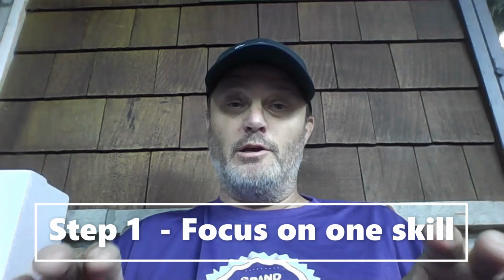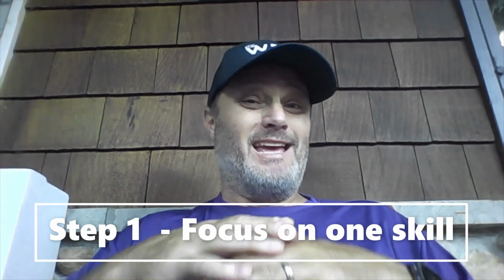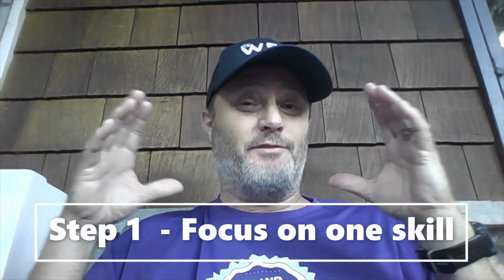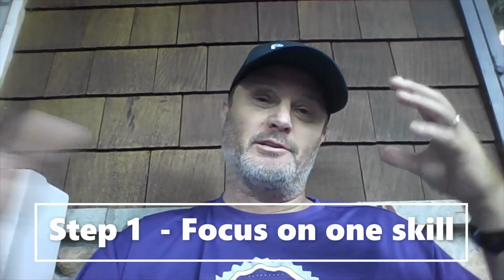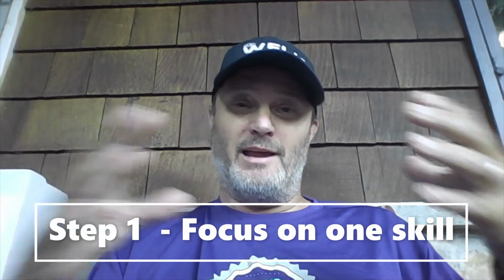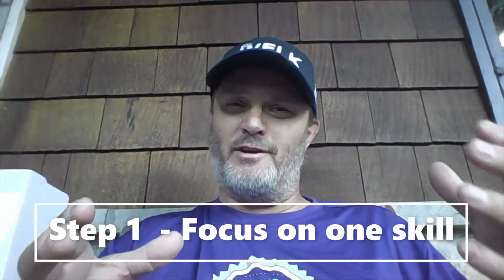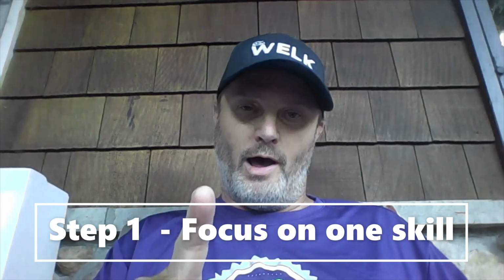Okay, and so once we have those ideas down, we're going to pick one that we want to start with. The first thing we want to do is focus on one swing factor at a time. It can get really complicated if you're focusing on every single swing skill and all the data and trying to change your swing based on different things. So focus on one.